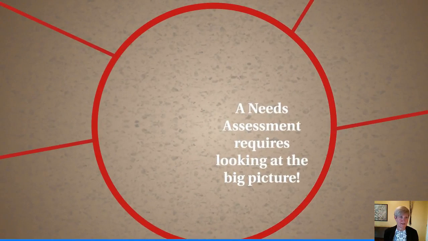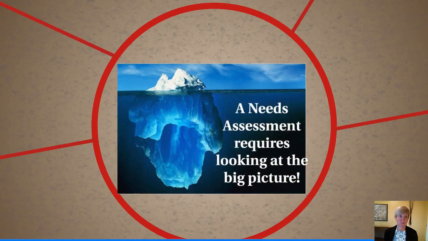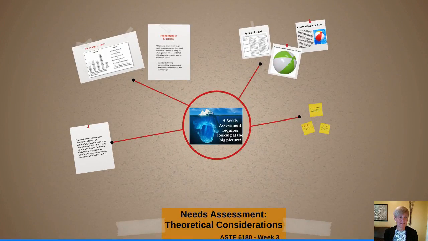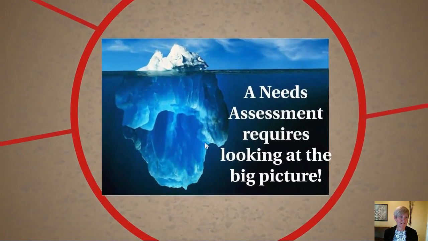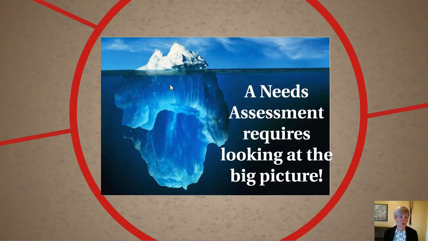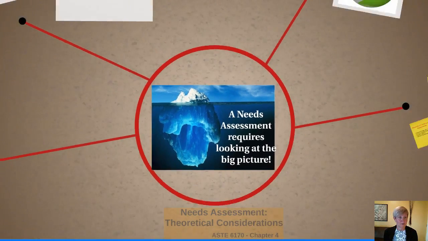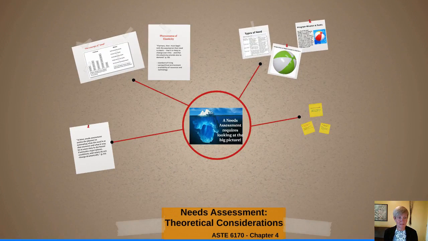All right. So a needs assessment requires looking at the big picture involving a lot of people who are really part of the community who can help you focus in on this problem. And quite honestly, you're only looking at the tip of the iceberg, if you will, right here. Oftentimes there's so much more going on and so many different factors that you're trying to bring into play. And that should all come out as you have your focus groups, your surveys, and you begin gathering research data. All right, so that's my overview for the needs assessment and theoretical considerations for this week.